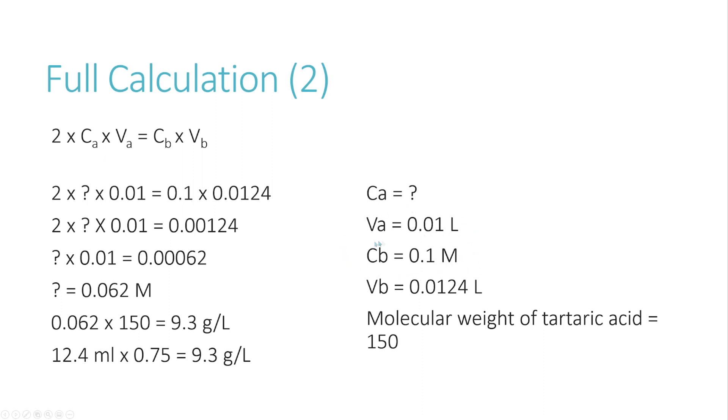So this longer version of the calculation can be used if some of those things aren't true. For example, your concentration of base, maybe it's been sat in the lab for a while and it's started to reduce in concentration. If you know that it's reduced in concentration, then you can adjust for that by doing the full calculation as we've done here. But instead of putting 0.1 in here, maybe you put 0.09. And this will allow you to remain accurate in your calculation.